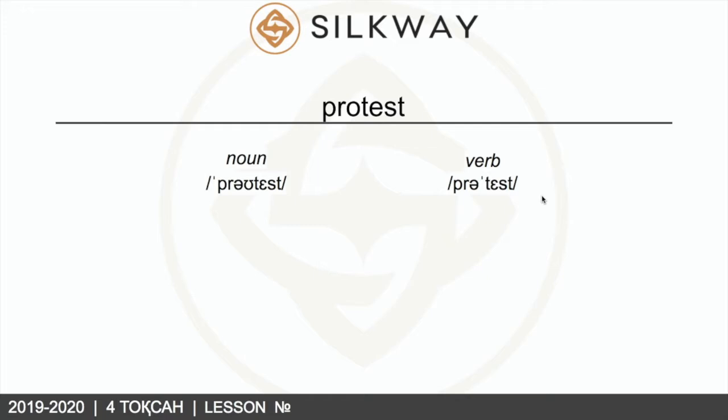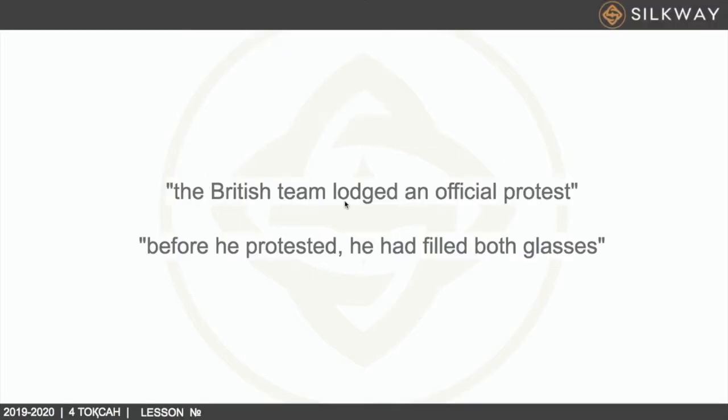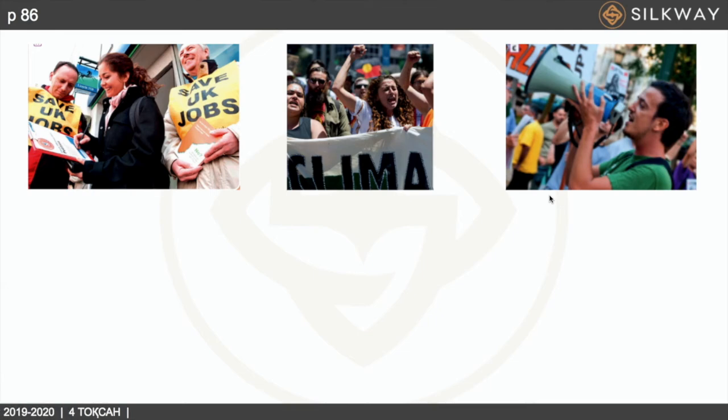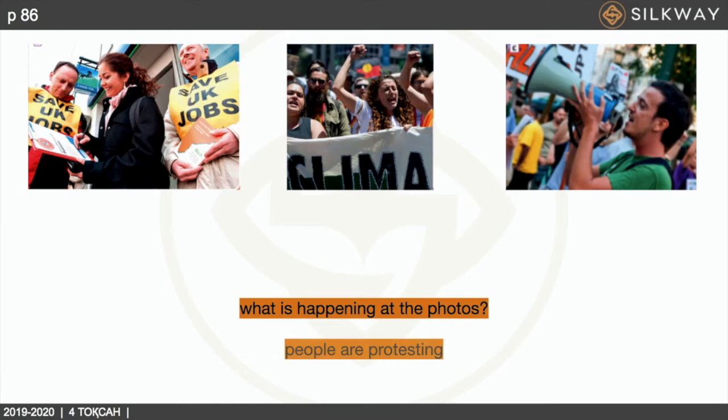Protest and protest. For example, the British team logged an official protest. Before he protested, he had filled both glasses. Okay, so protested, verb, protest, noun. So in your books on page 86, you can see people, and here what is happening in the photos. The thing which is common in all three photos is that people are protesting.